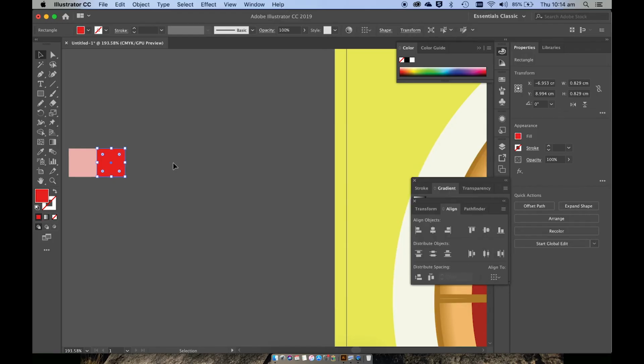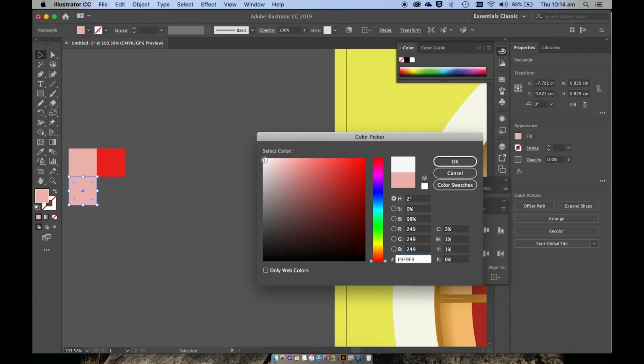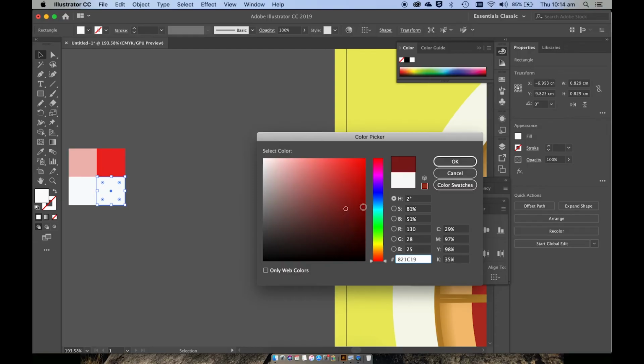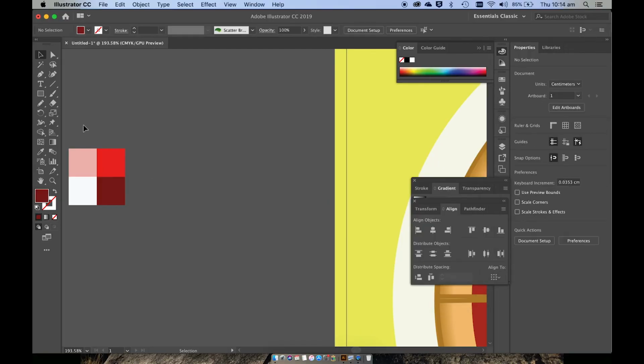That one can be red. So hold Alt or Option and Shift to drag out a copy. That can be white. This one can be dark red.